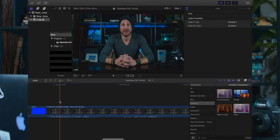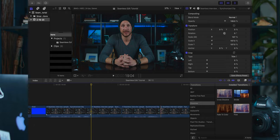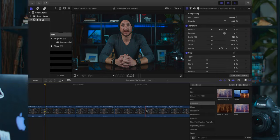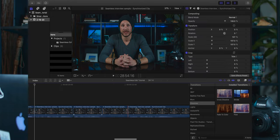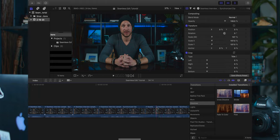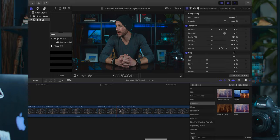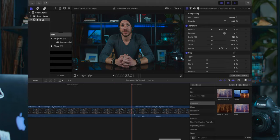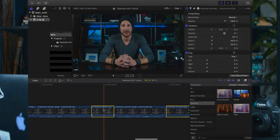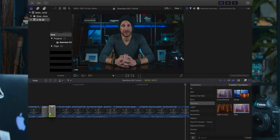Okay, so let's just go ahead and trim all of that fat. I'm placing my cut points on the waveforms where I can see that there's actually nothing going on with the audio, so I can easily just select these, get them out of there. Same thing here, blade. Blade. Here's the phone call bit. Blade. Okay, so let's just select those dead pieces. Out of there, and then let's add flow to each and every cut.